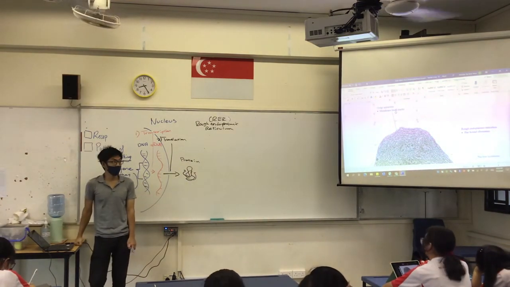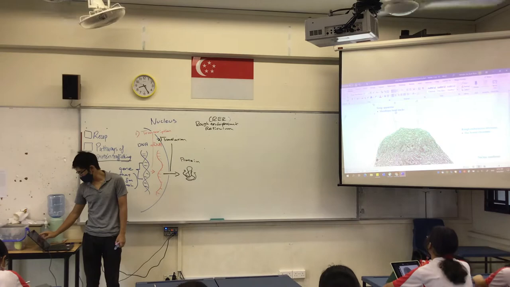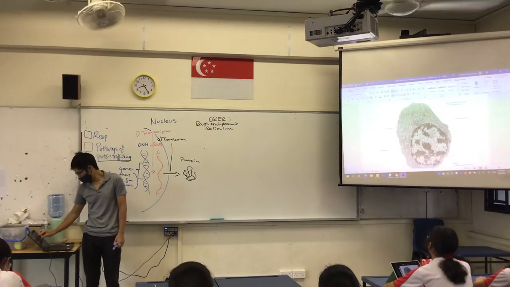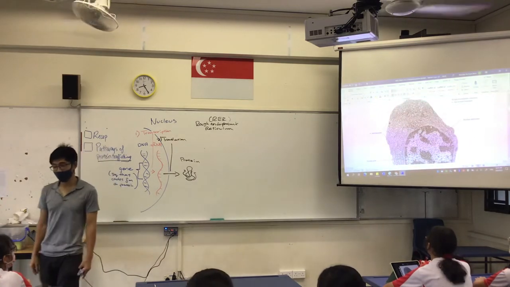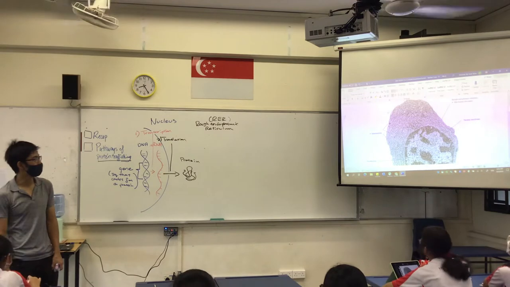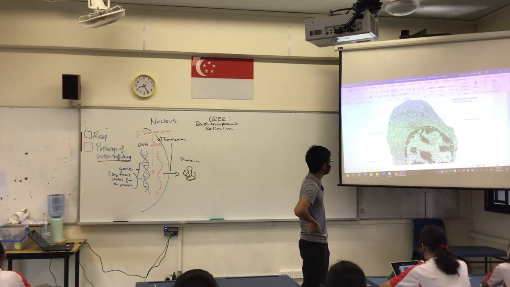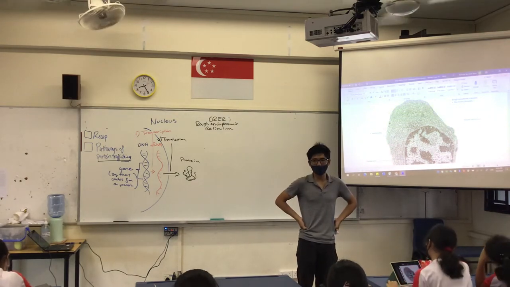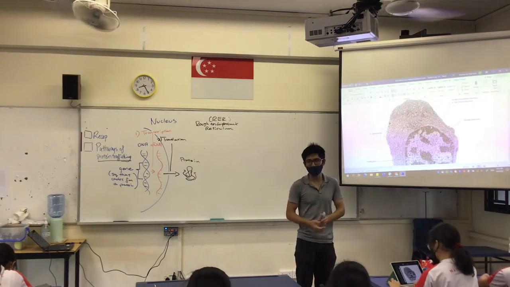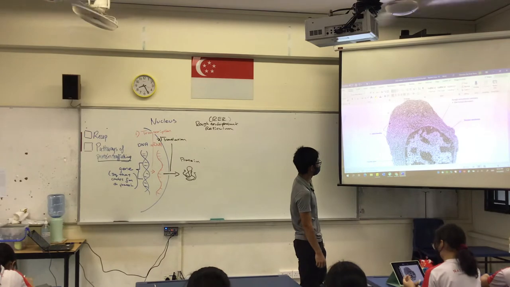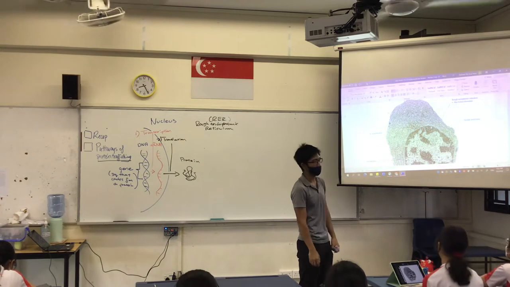Okay? You identify as much as possible. So these are the things I could find. I don't know if you found any more. So where is the smooth endoplasmic reticulum? Personally, I couldn't really find smooth endoplasmic reticulum. The smooth one tends to look like small little circles, looks like tubes, and they shouldn't have any dots around them. But personally, I couldn't find anything that quite fits that bill. So I didn't label it.